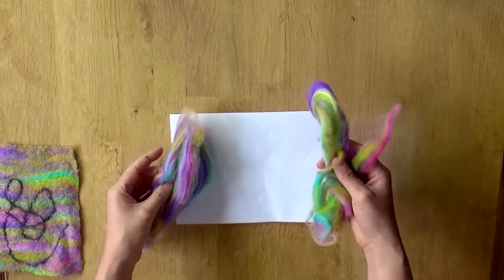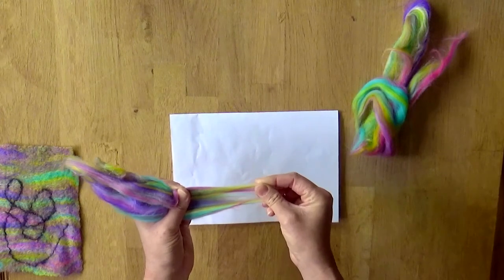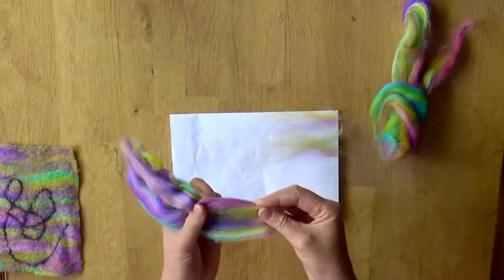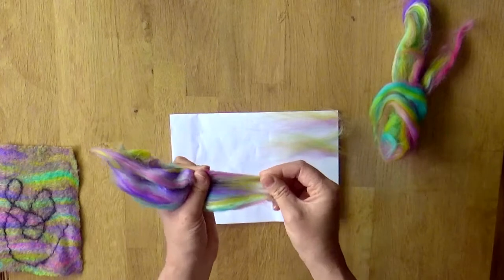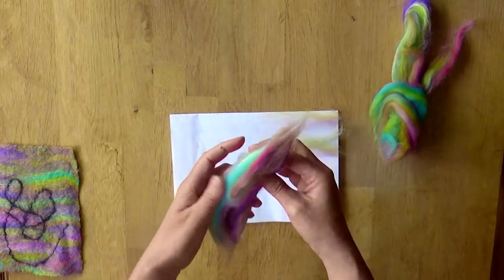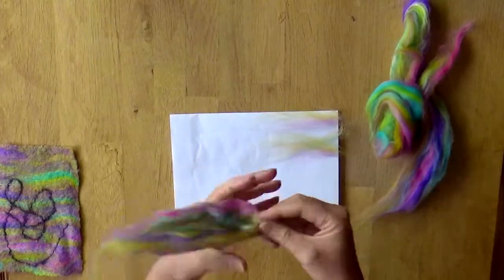I'm hoping you can see I've got my two halves here, and now we're going to pull and tease the fibres apart — this is how we do it. If you pull too hard, it's a bit like a Chinese finger trap — it won't come apart, because you're just pulling on the ends of the fibres like a tug of war. You need to keep your hands as soft and pliable as possible. If the wool is too thick, just separate it and divide it up to make it easier.